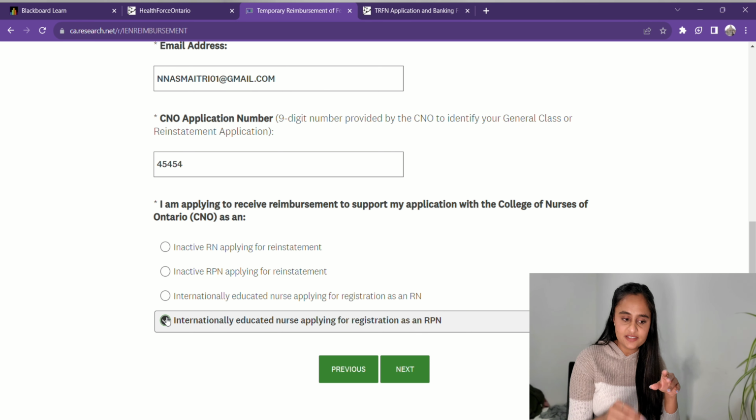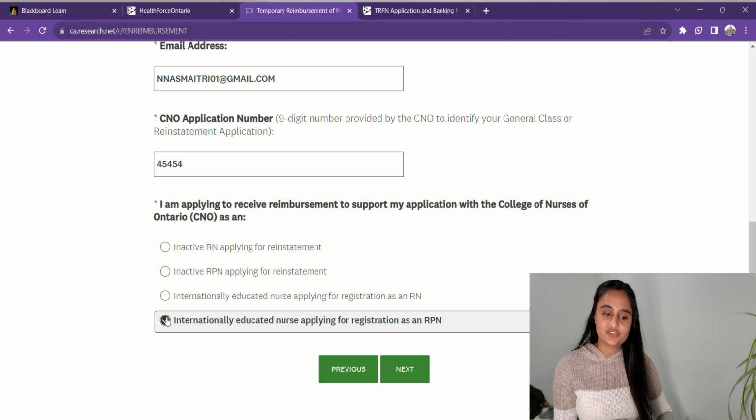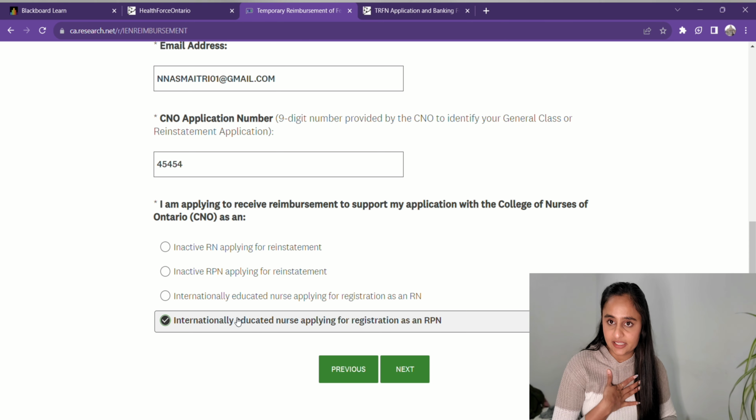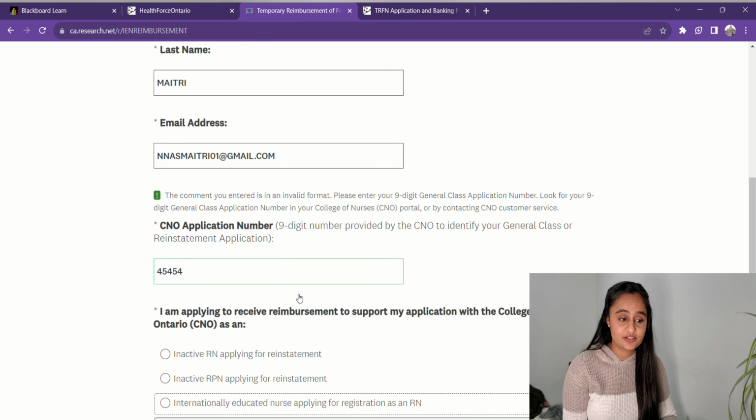So for now I'm selecting internationally educated nurse applying for registration as an RPN because I did that in my case. Then you need to select next. Oh, my CNO number is wrong, that's why.